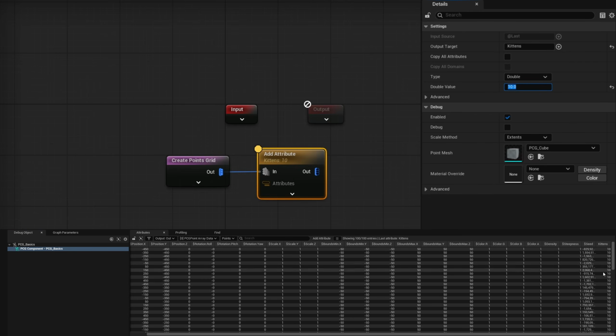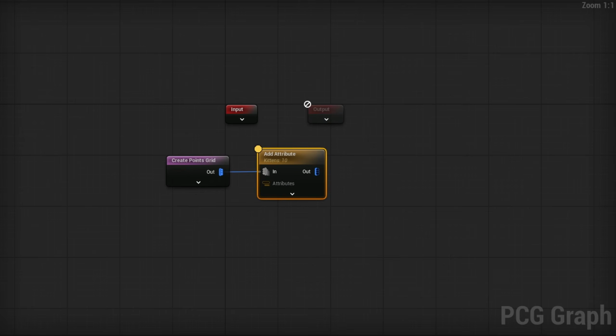Now this is all cool, but we're just setting one value on every single point. So let's start going into the next awesome node that is very useful. And that is attribute noise. Attributes, like we discussed, is basically a variable. And attribute noise basically takes a variable, whatever it is, and randomizes it. Now you could overwrite the original attribute that it was, or you can make a new one from it. So let me show you.